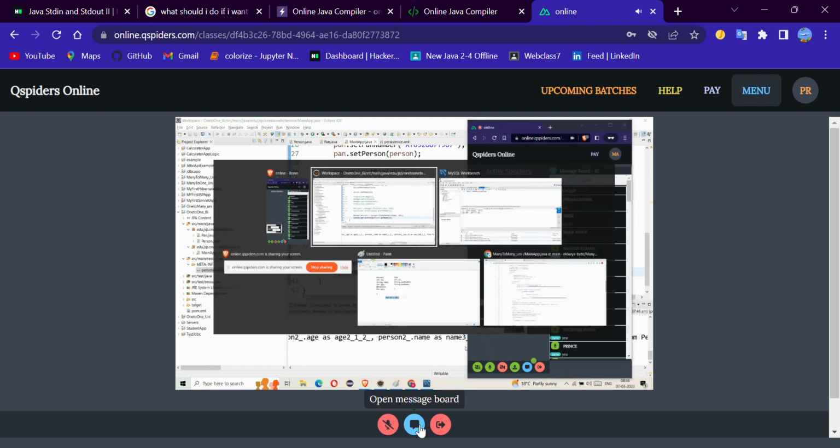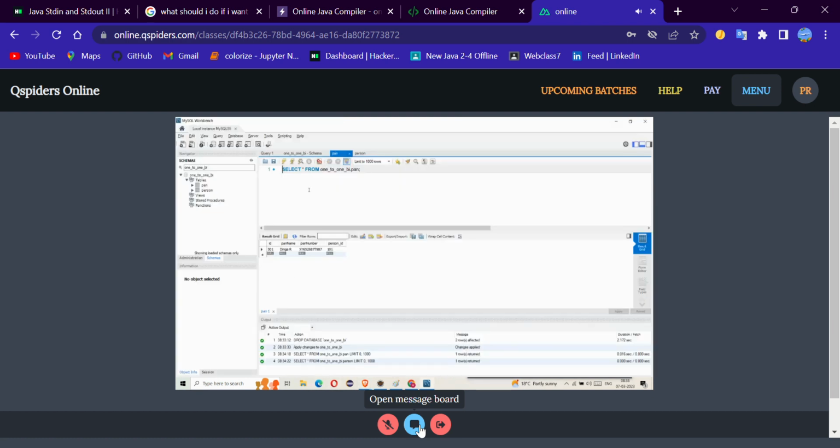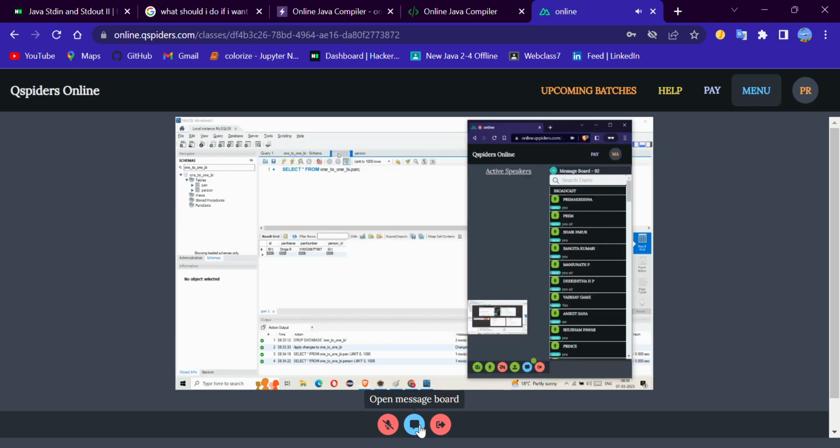Why? The reason is simple, guys. In the table, whenever I'm trying to fetch the PAN details, Hibernate is going to fetch the PAN details, and then by taking the person ID, it is going to fetch the person details also.